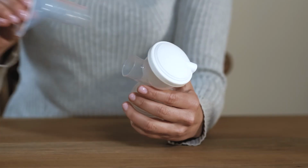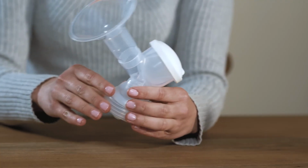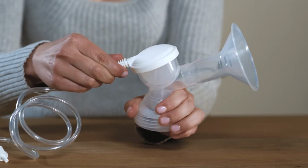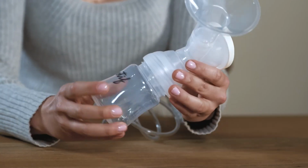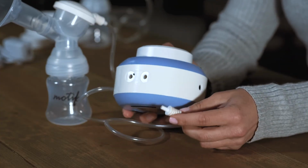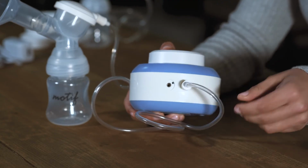Next, place the appropriately sized breast shield into the breast shield connector. Insert the tubing connector with the tubing attached into the diaphragm and screw the storage container onto the connector. Then, insert the tubing connector into the tubing port on the breast pump.